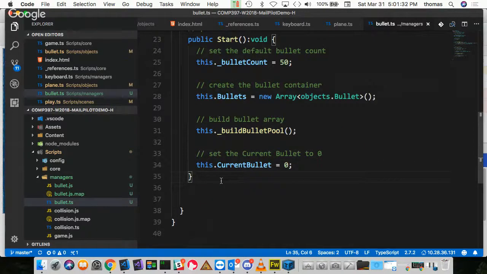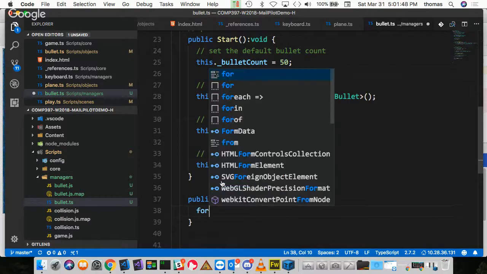I also want to have a public update function. And this update function is going to cycle through each of the bullets and update them. Because remember, the bullets have an update function. I'm going to update the bullets here. I'm going to say something like for each, right?